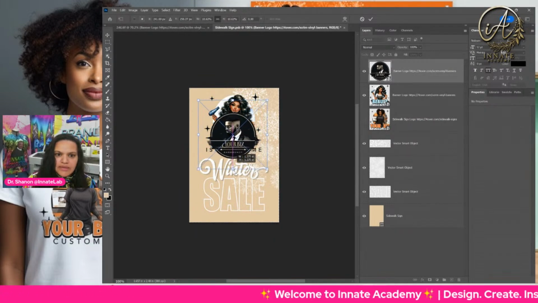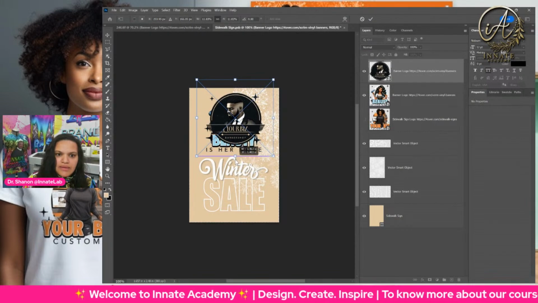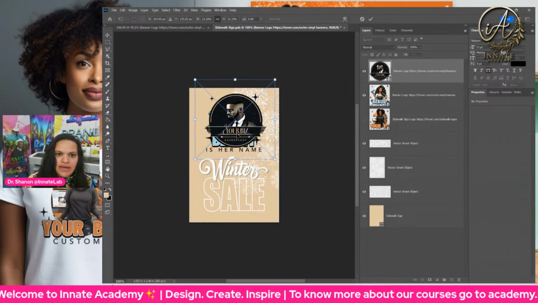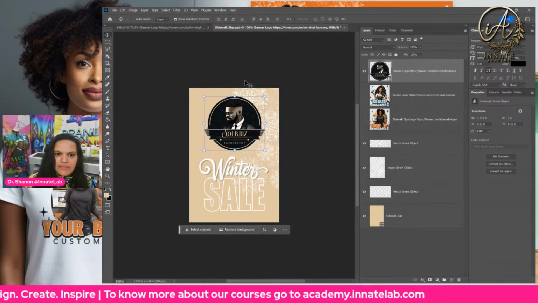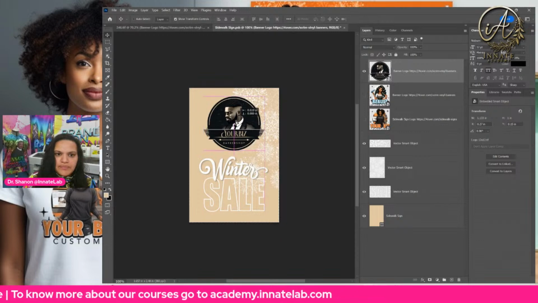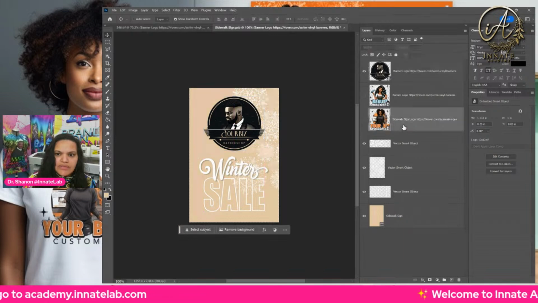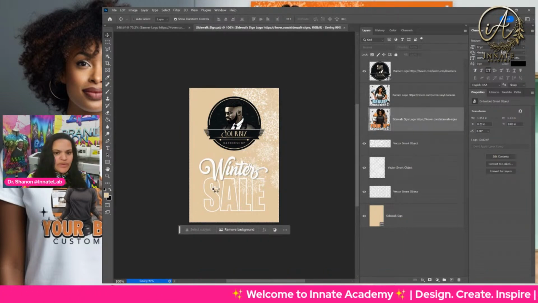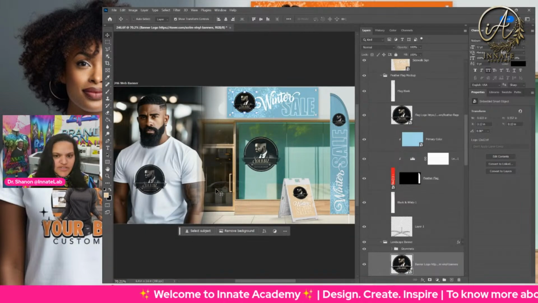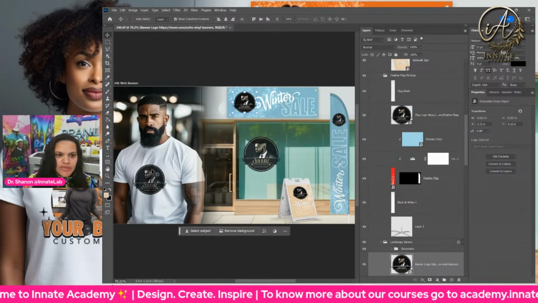I'll make this a little bit larger. Maybe, oh, I forgot. We're going to hide this other layer. So that is perfect. Let's hide the other layer. Make sure we're centered here, which I don't know if we were. There we are. We're centered right there. Let's close out. Now, we're not messing with the winter sale and all that. The whole point of this is it's just a mock-up of what could be. This is not anyone's like official business yet.